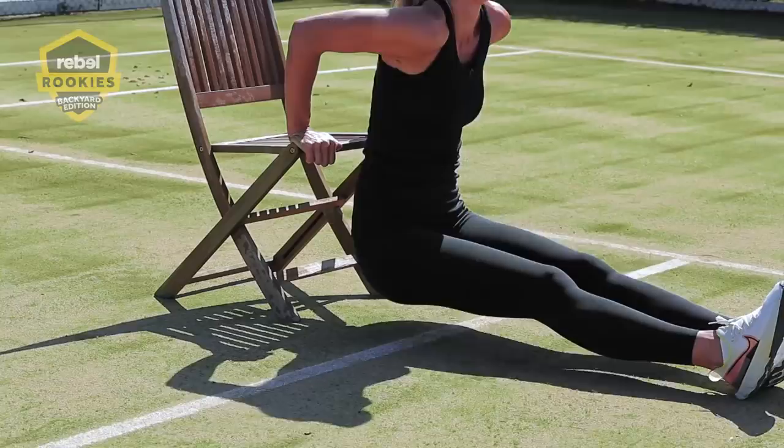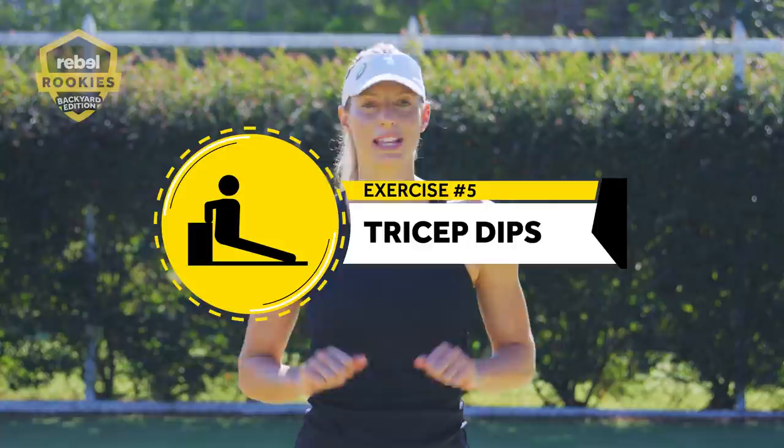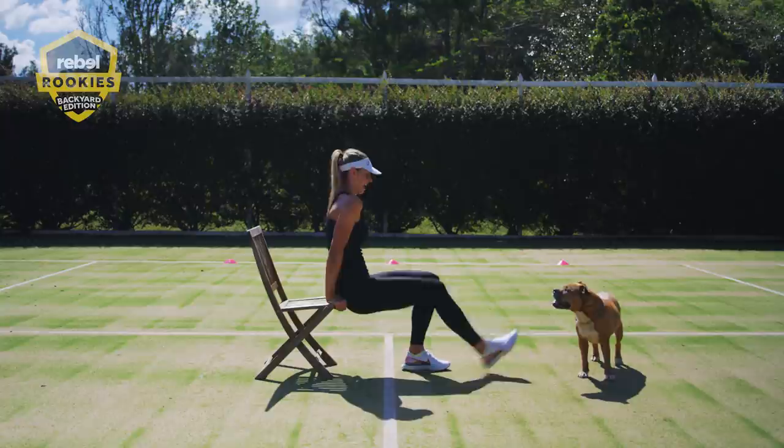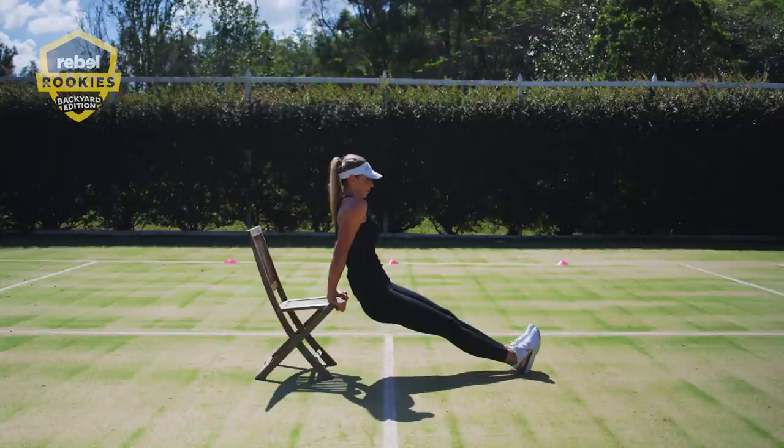Okay, our fifth exercise is focusing in on our arms, particularly our triceps, and we're going to be doing some bench dips. So we're going to do about 10 to 12 of these. So find a chair, bench, anything you've got laying around. All right, you're going to put your feet out in front of you. Arms back, palms on the chair. Drop down into a dip and come up.